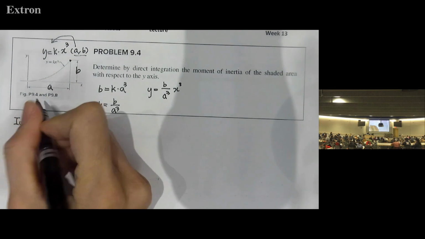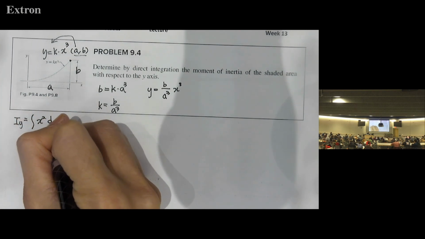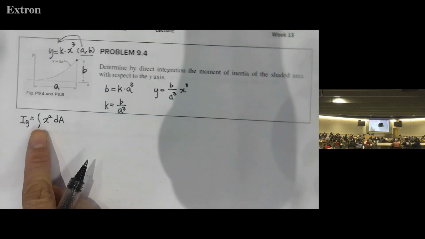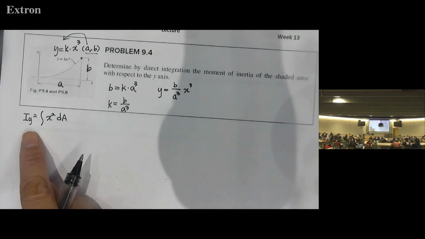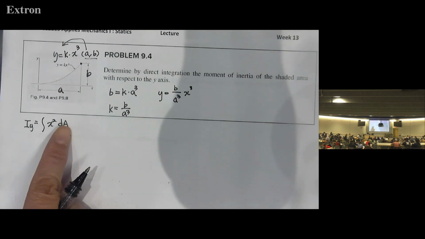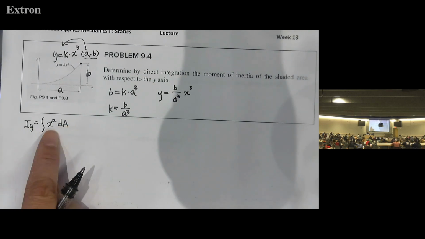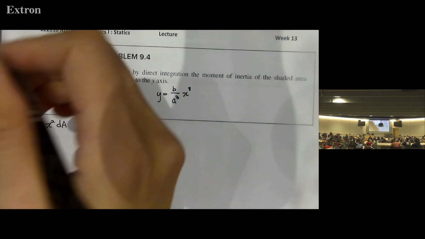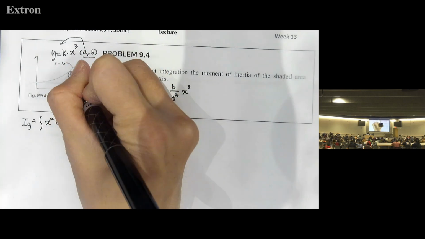So what is IY equation? IY is integral x squared dA. So I'll give you this equation, but I recommend memorizing this one or know this one. So IY, x squared dA, right? A times something squared, and then that should be the opposite one. And then it's integral, so we need to cut section, right? So for IY, which direction should we cut? Horizontal or vertical? Vertical, right? Parallel to the axis. So let me use this one and then cut like this.